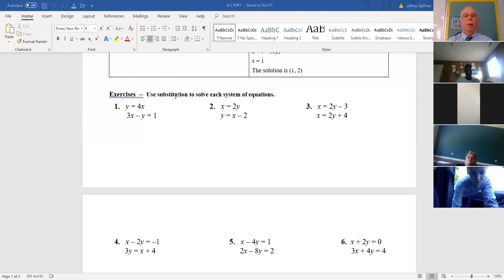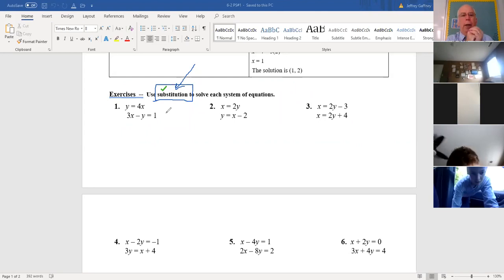So today's method is substitution. Tuesday's method was elimination. We're going to substitute something for something, so we're going to do exactly what it says. This is how we do this. How many variables can I solve for at one point in time? How many variables can I solve for simultaneously? One, right? I only can solve for one variable. I can't solve for two simultaneously.